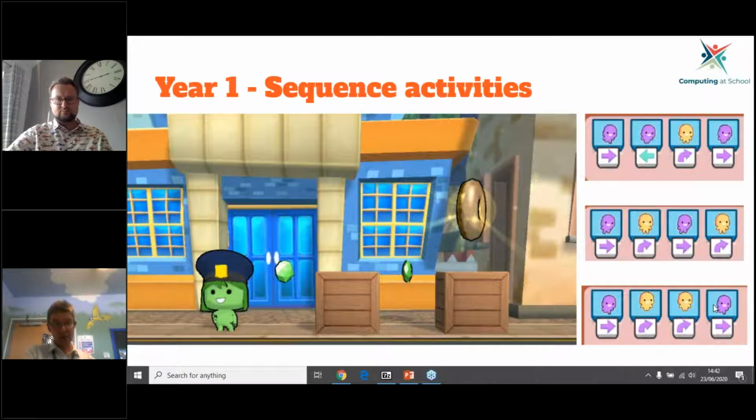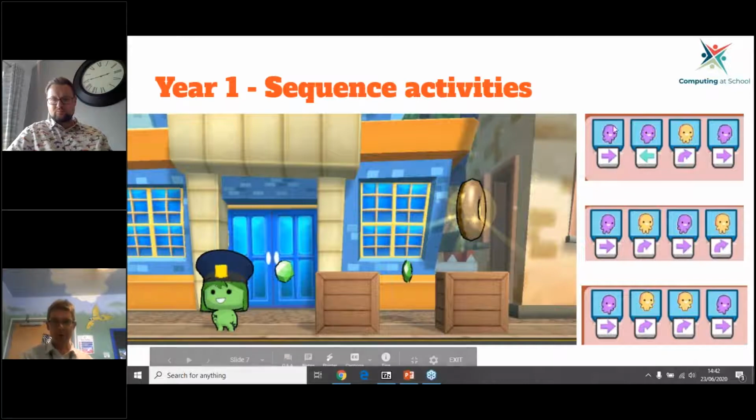The idea is to start at year 1, go all the way up to year 6, and just go through the main bits, align them against the curriculum, so starting with sequencing, ending up with variables, and trying to get as many of the bits in between. Some of the activities are designed to be a bit more interactive, so we'll ask for your input in some way, shape or form and see if that works. So I'll start off with a sequencing event that you might use in year 1.